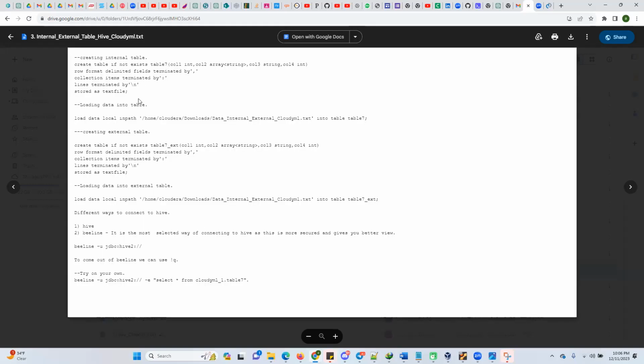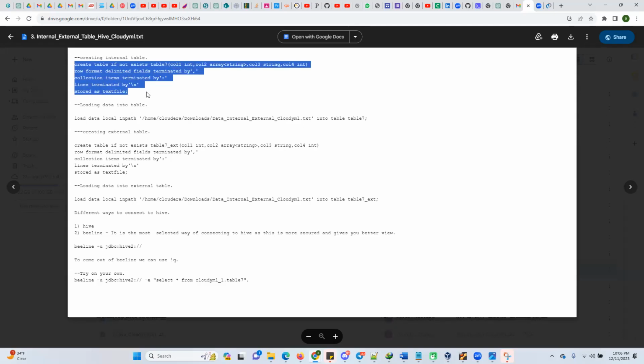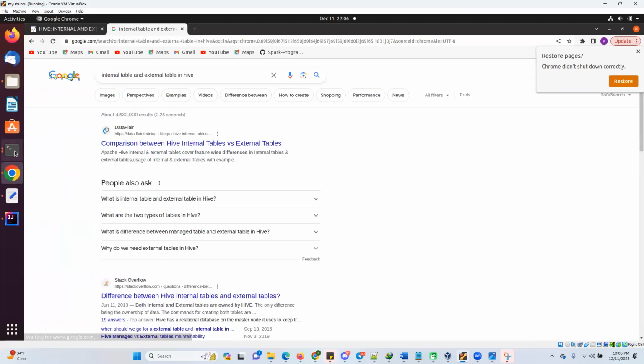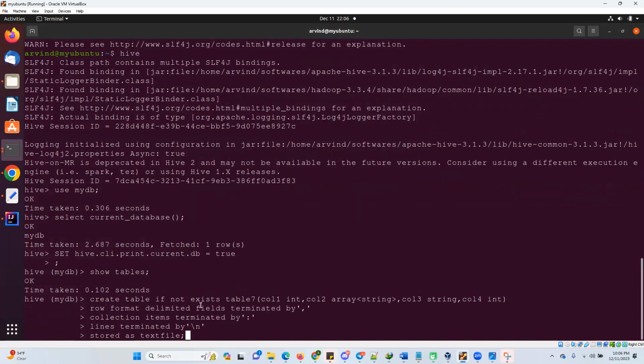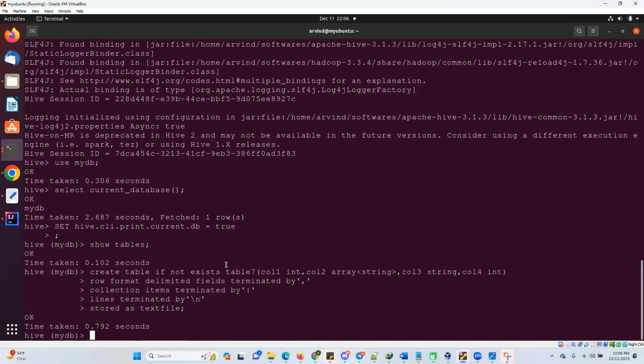Suppose I have some table, and I'm creating the internal table first. For an internal table, there is no keyword external. If you are not giving any keyword, then it will be considered an internal table. So my table is created.